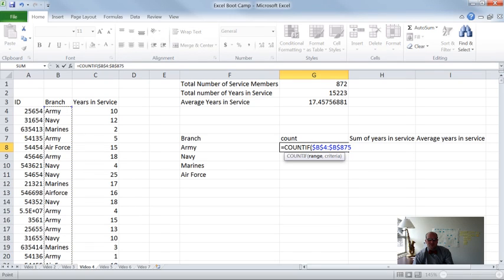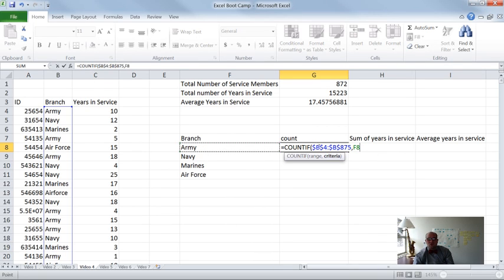Because I'm going to copy. I'm just going to do this once and paste it down. I'll show you in a minute. Remember, from the last video, I sometimes want to lock things. I want to lock this range in, because if I don't, the whole range will shift down every time I copy and paste it, which would mean the ones on the very top won't be counted, and that might screw things up. So I want to make sure it stays the same. Comma, and then the criteria. In this case, the criteria will just be Army, right?